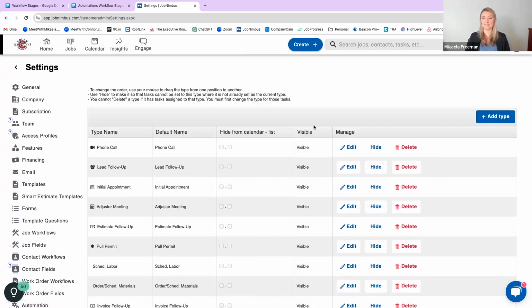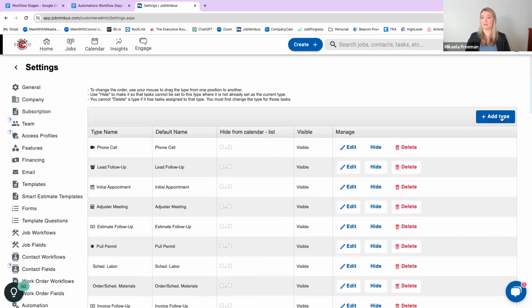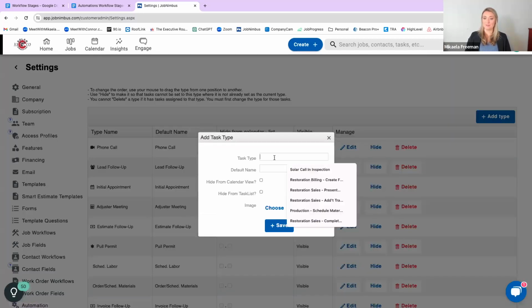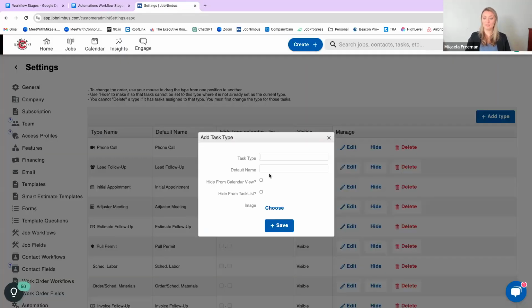So in that task type section in your JobNimbus settings, you could add a task type. You can name this whatever you want. I would recommend, again, in your automation document, that you note what task type that is. So if we name this task type schedule inspection, do the same thing here, schedule inspection.